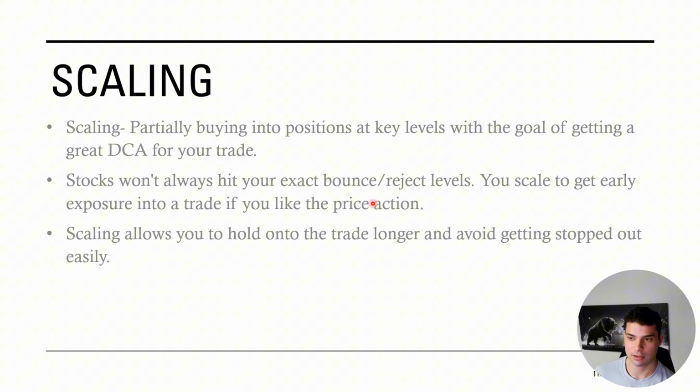Scaling means partially buying into positions at key levels with the goal of getting a great dollar cost average for your trade. So understand that you might have these levels where you expect a bounce or reject, a break and retest, something like a continuation break, whatever. But most importantly, a bounce and reject or a break and retest. You scale into that trade to get early exposure, but you have to like the price action first, right?